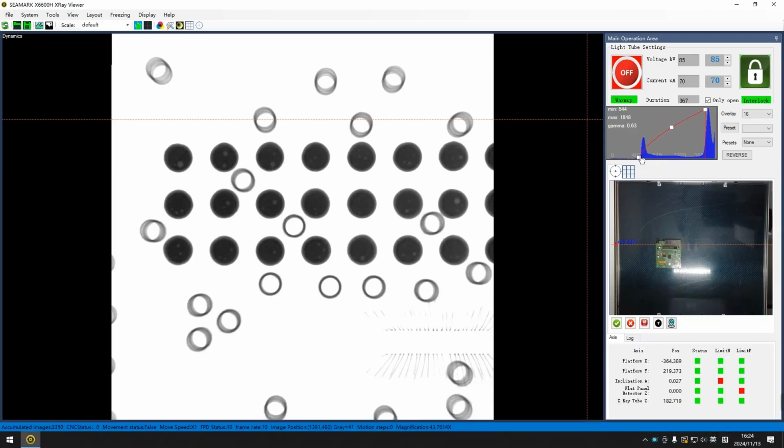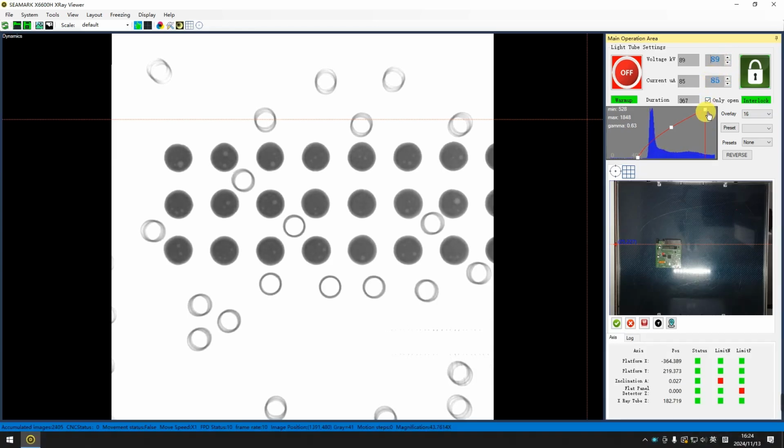If it's good, we can use the preset function to save it and fine tune the parameters. It's very clear to see the void. For the 90 kV tube, the maximum is 90 kV and 89 microamps.